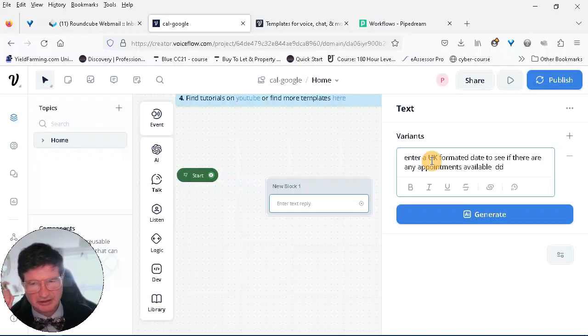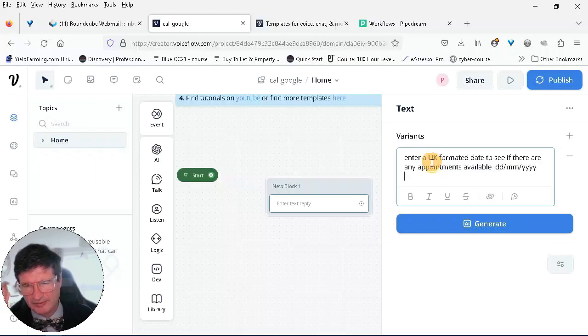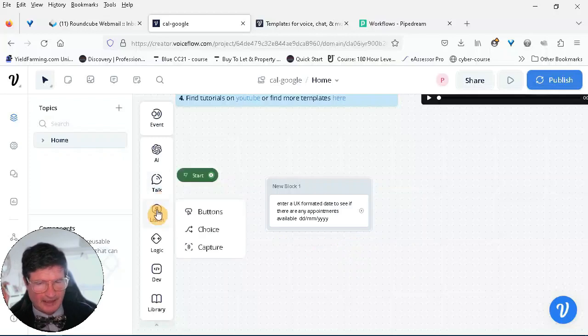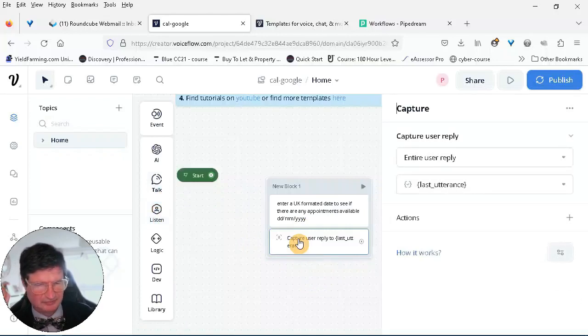Okay. So we're just going to put in here an example of how we want the date formatting. Hopefully most people will be able to work it out from that. However, we need to put some stuff in just in case people put an incorrect date in. But before we do that, we're just going to capture them typing in a date.